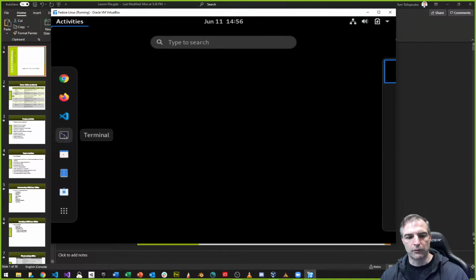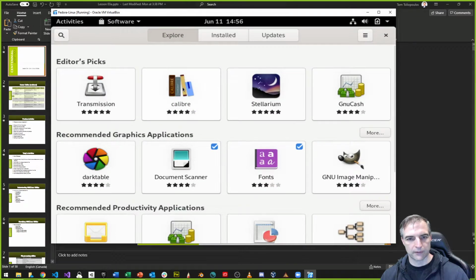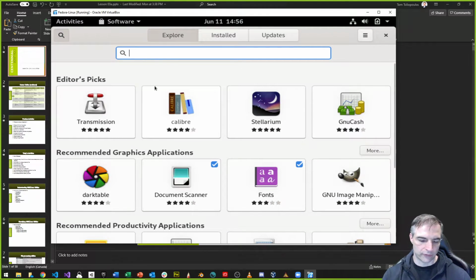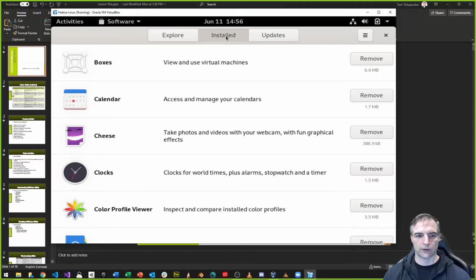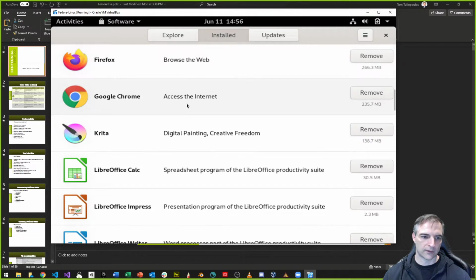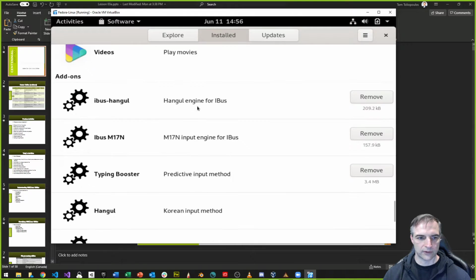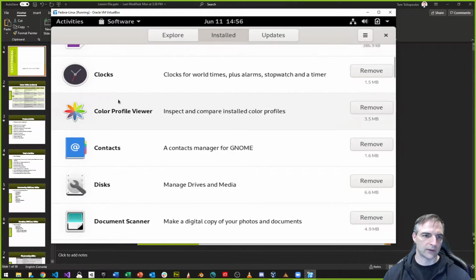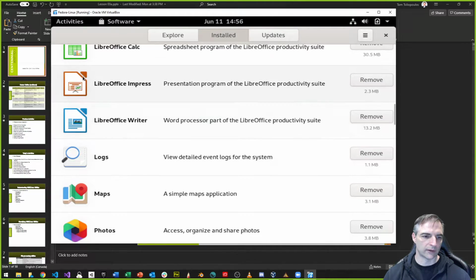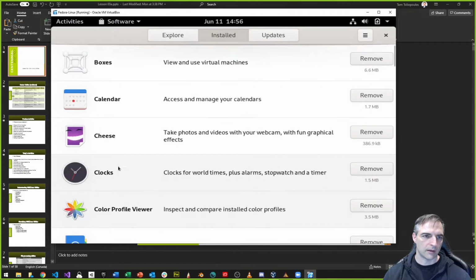Remember that whenever I want to run an update, first of all, if I go back to Software and search for Visual Studio, you notice that Visual Studio is not something I can find within my regular software downloads. If I look at Installed, these are all the software that I've installed, and again I don't see Visual Studio as a piece of software that shows here in my regular software.